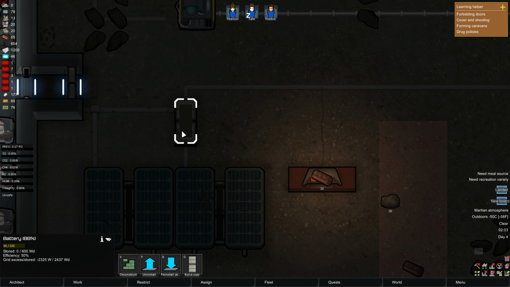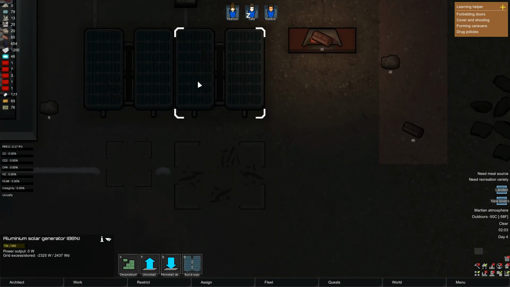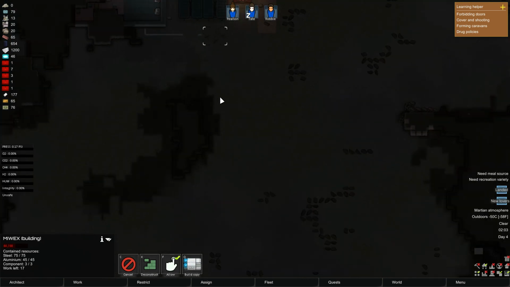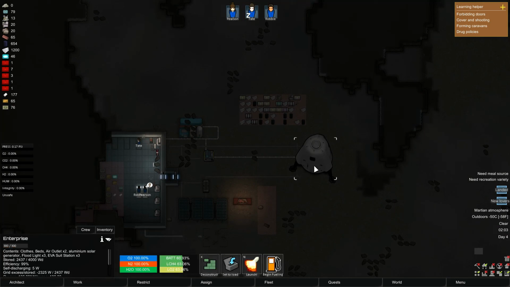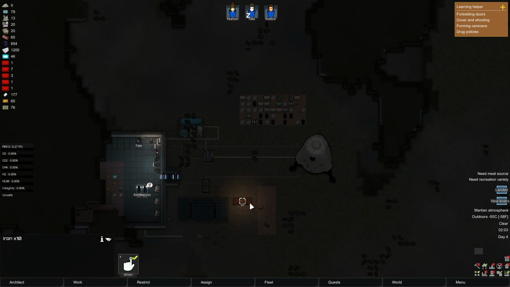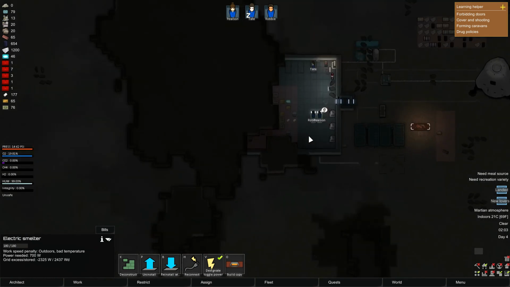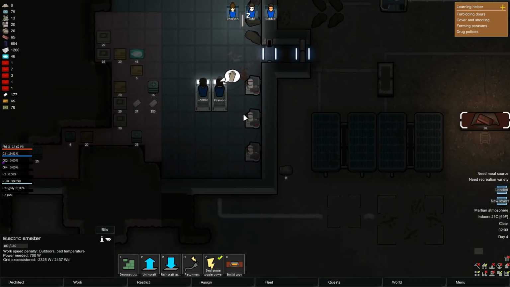Whoa, there's some damage to the battery. Damage to the solar generator. I think it's being built yet. Ship looks okay. Smelter didn't get touched. Yep, that's good. Okay, anyway, I'm going to finish the episode here. That could have been quite bad, but looks like we survived, so thank goodness for that.